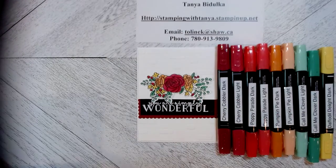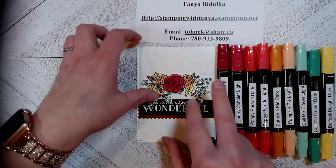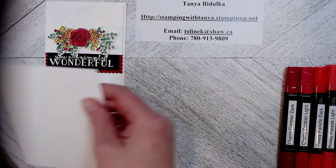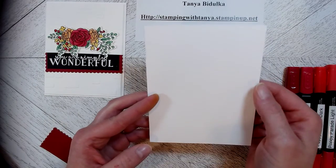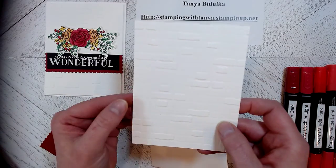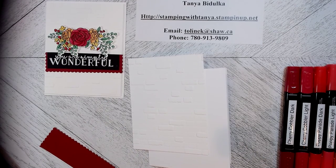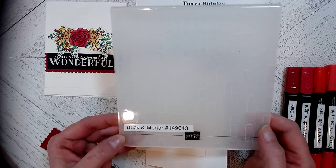So let's get started. You are going to need some basic light cardstock — I'll just place this over here to the side so you can see what we're working on. You need a piece of cardstock for your card base that's eight and a half by five and a half, scored in the middle at four and a quarter and folded. Then your next layer will be four by five and a quarter, and I have done this nice background.